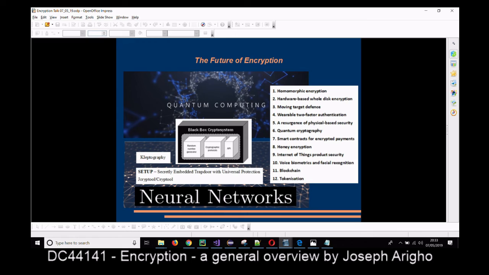But it has to be said, the last and final element is neural networks, which are strongly thought to be the future, along with machine learning of encryption. Google's been working with them to see if you can have an AI develop its own encryption system without any aid at all. They used three of them, one trying to guess what the other two were sending, and they found that they naturally built up their own encryption.